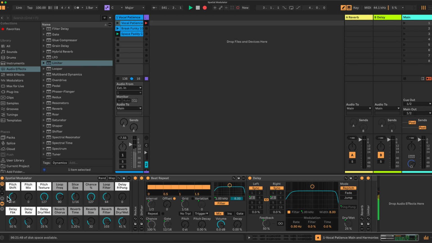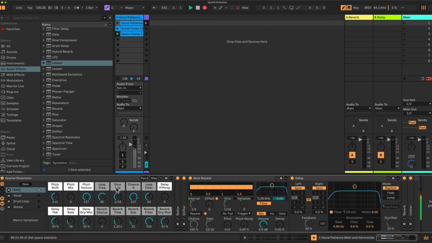I'll go here. I've kept my original snapshots. You can make some snapshots once you get the macro set up how you like. You can create a snapshot here. You save the rack here with this disk icon. If you create new macros, you would also need to resave the rack. This will appear in your user library, presets, effects racks. You'll find it in there. You can drop it into any project. You can use it with external audio, with VSTs, whatever, loops, samples, anything you want. Just drop it in as an effect rack.